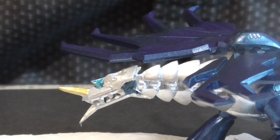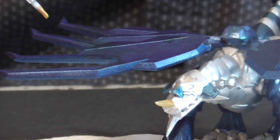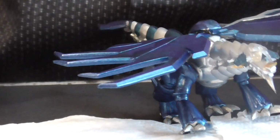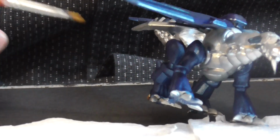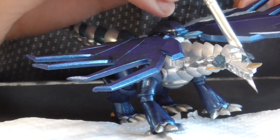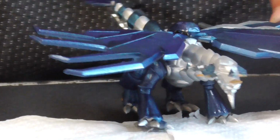Also, did you forget these wings in silver? No, I just realized, well, I could go back and do them. Yeah, let's not waste that silver paint. Go ahead and finish up with the gold, and then move back on with the silver, because it looks kind of weird. I'm like, is that a light reflection or what's going on there? You gonna do the chin horn? Yeah, I don't want to waste the gold. No, that's what I meant with gold. Yeah.